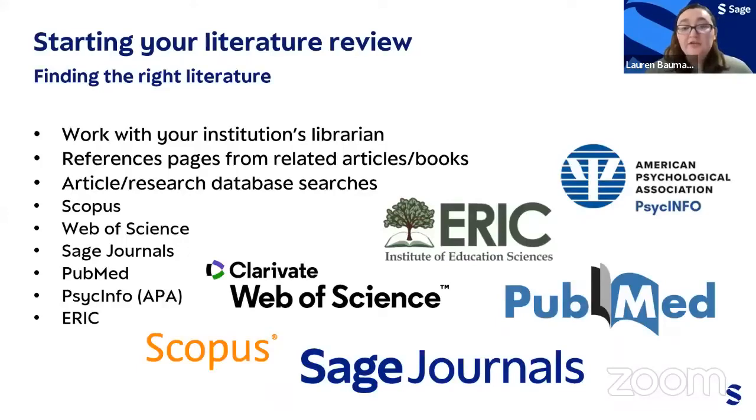Now, as you're starting to think about conducting a literature review, the most important part, right, is finding that literature, right? So how do you find the correct literature to make sure that you're focusing on the correct authors, articles to help you build your own literature review? The best resource that you have if you are part of a university or institution is to work with your librarian. They are an excellent, often underutilized resource. So if you are a part of a university or institution, go to your librarian.